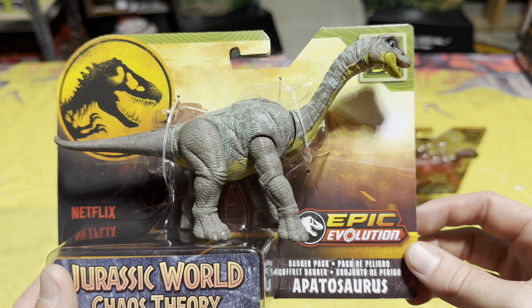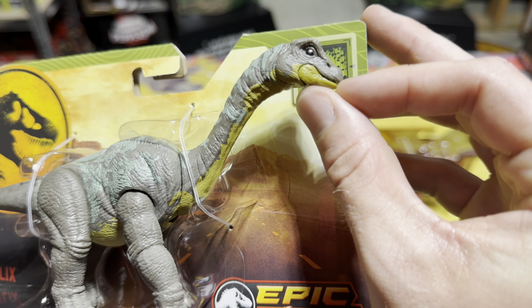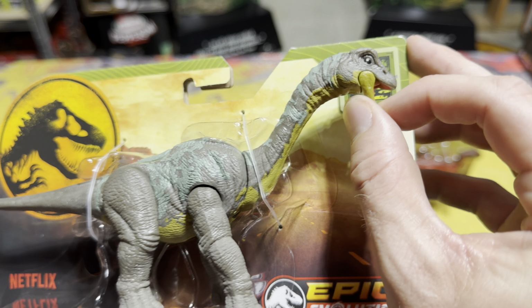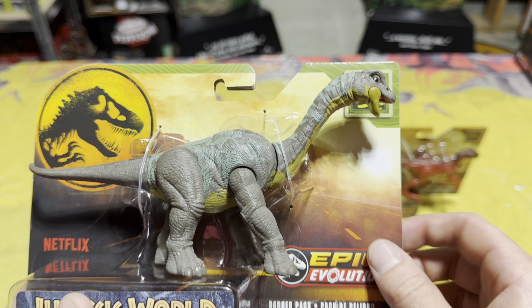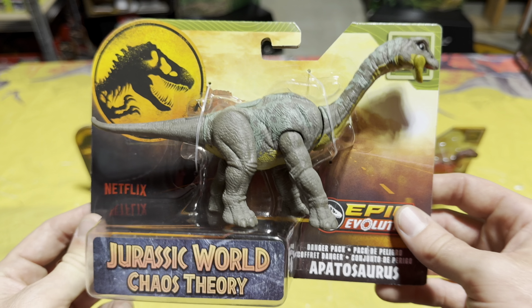But again, looking at this Apatosaurus, it is absolutely adorable. It's got a little bit of articulation for its mouth, so you can open and close it. It's got some articulated legs too, so it isn't too basic of a figure, but it does look really, really nice.